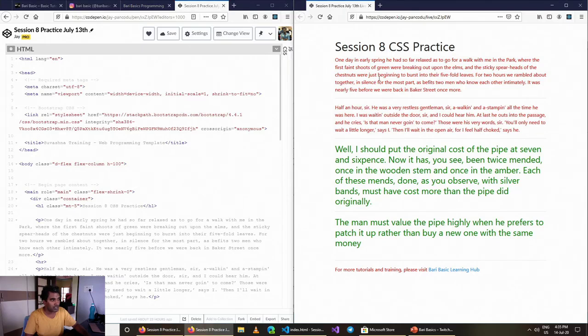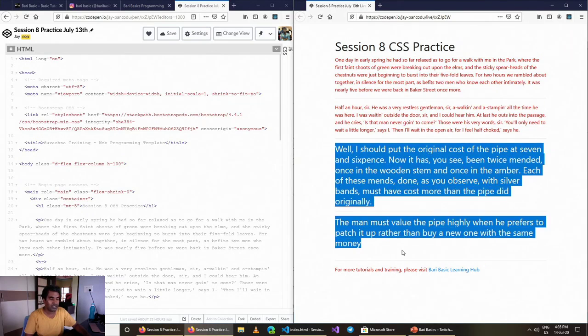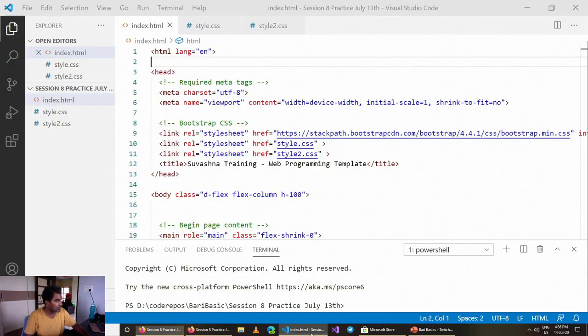I was able to make these paragraphs and h1 tags have different colors. That is what I did yesterday. Okay, and also I was able to get the same output locally on my computer using Visual Studio Code. So this exact same code which you have on Codepen is available locally also on my computer. So let me go ahead and quickly run this here.